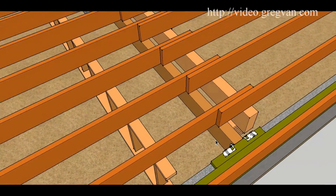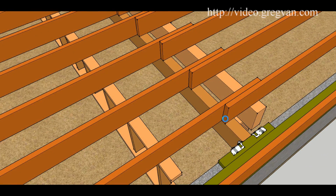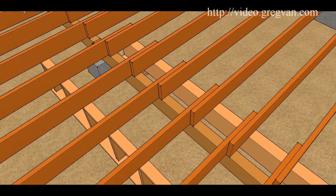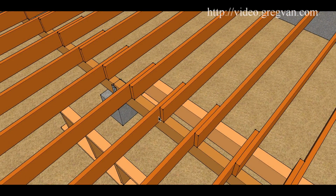Now, the first thing you're going to want to do is remove the connection that is usually going to be toenails driven through the floor joists into the support beam. So usually going to do that with a sawzall, I would imagine, and a metal blade. That would be what I would use. And you're going to need to cut each one to separate it so that the beam will fall. And you might not want to be prying on this thing.